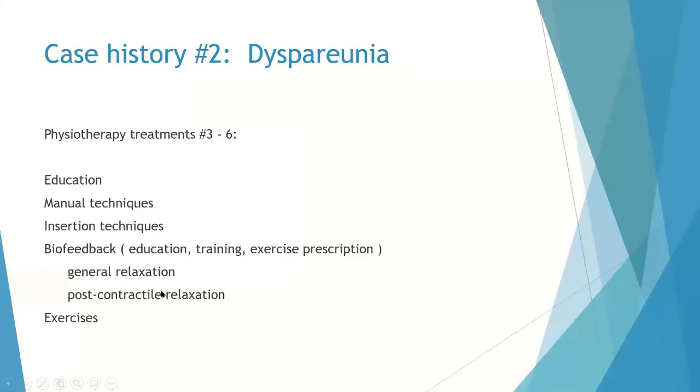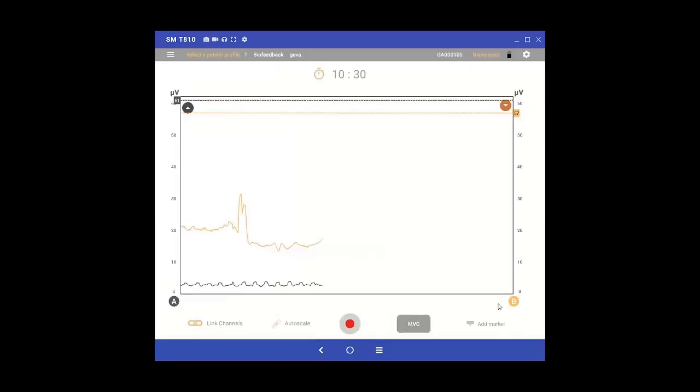So again, we can just try this on a demo. We would do general relaxation. So for the first treatment, I would have the probe inside and I would have her do some general relaxation. And then I'd also look at what's called the post-contractile relaxation. So Geva, you can put that back on again. I'll just show you how I would train with my patient. So that would be the 3rd to the 6th, and then 6th to the 8th, we'll be doing some speed contractions.